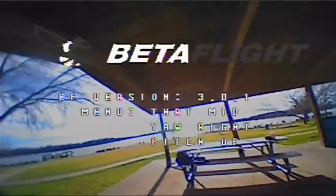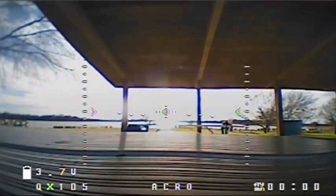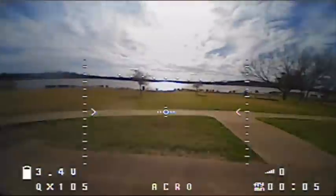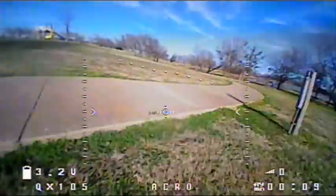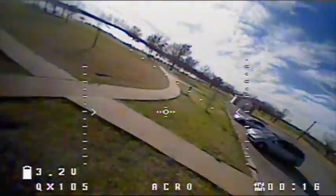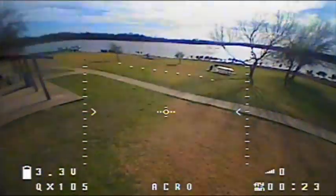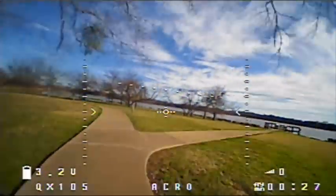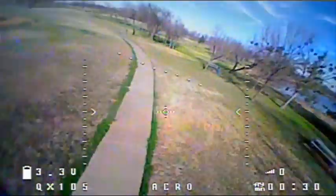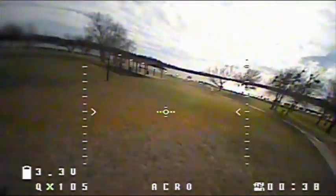Let's make sure the tanks still work on this. Definitely handling pretty nicely. I'm enjoying this heads-up display — it's really helping me keep track of my voltage and voltage spikes. About to have to bring it in because we're pushing down to 3.1 to 3.2 volts. That wind is really, really heavy.